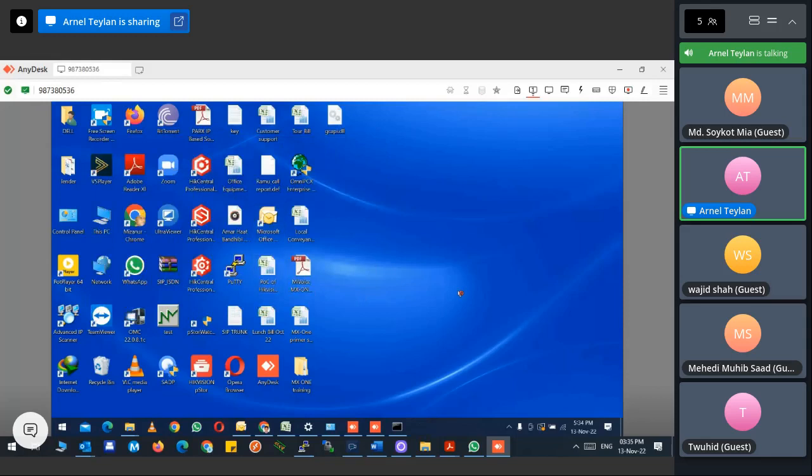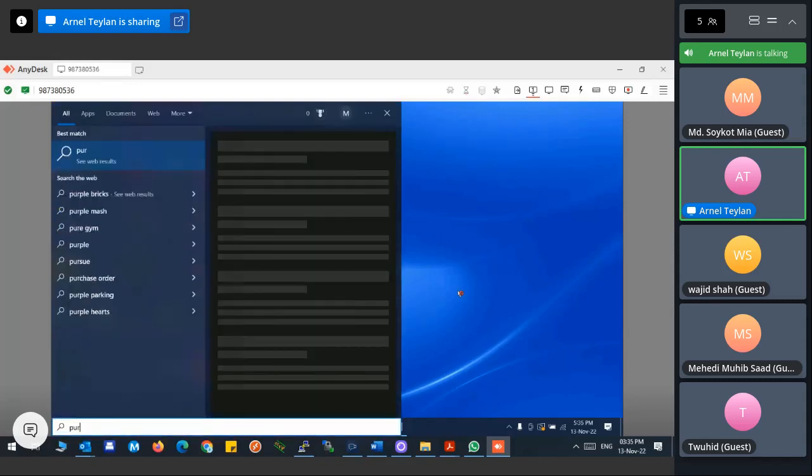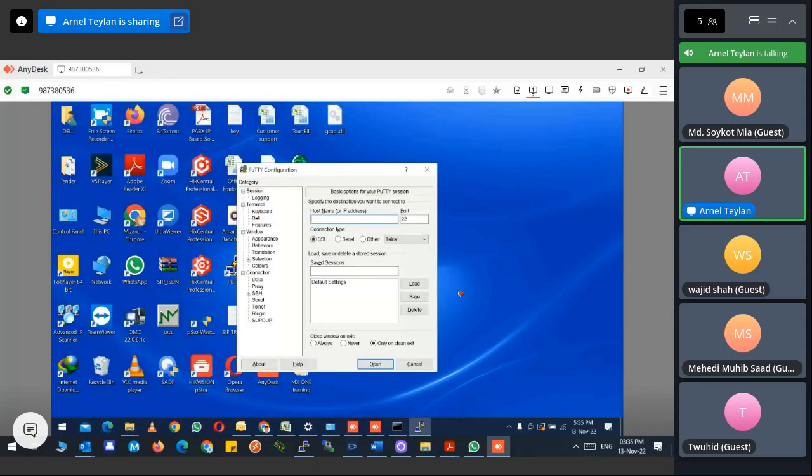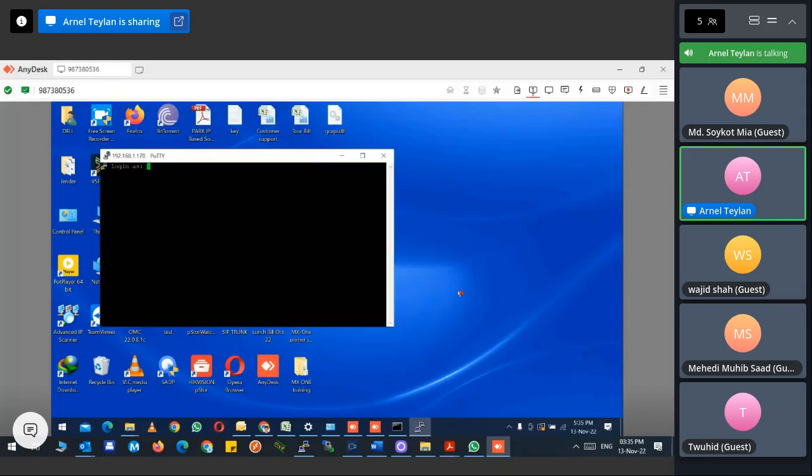Okay, log in again to the system using PuTTY. Log in as mx1 admin_admin.